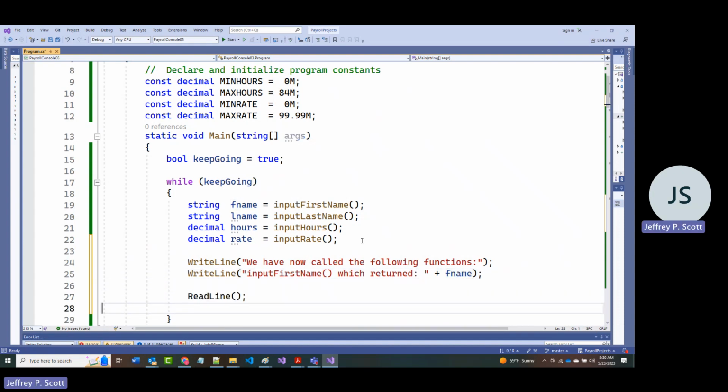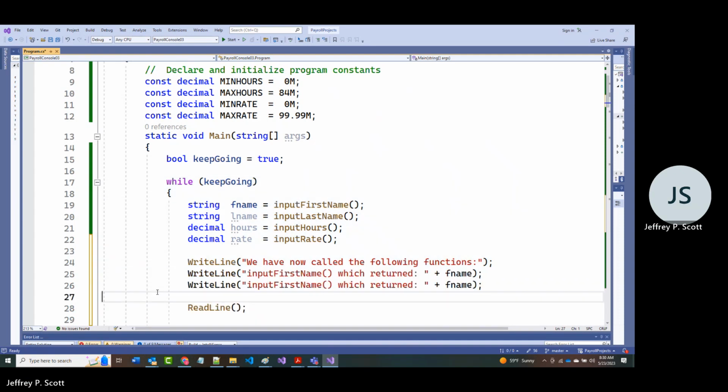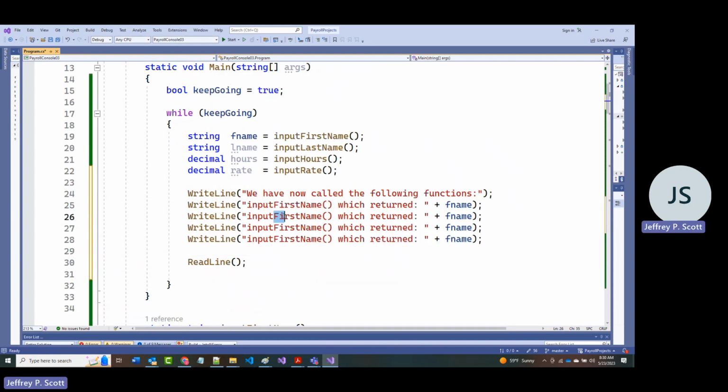Let me put this read line back in here. We called input last name, which returned L name. We called input hours, which returned our hours. And we called input rate, which returned our rate.